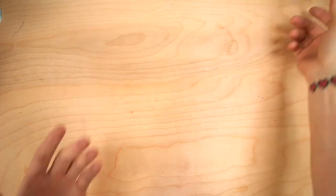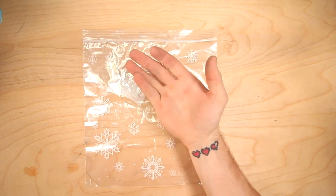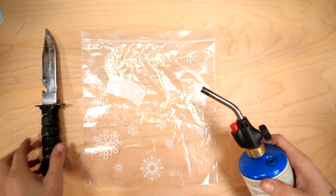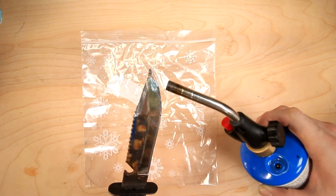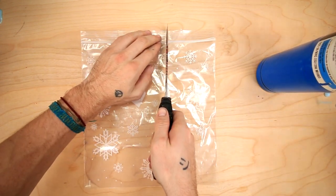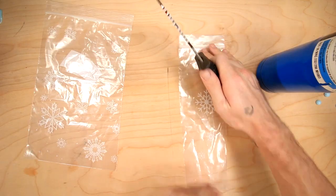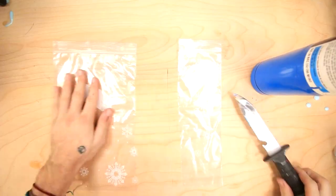I don't have any plastic bags of the right shape, so I'm gonna go ahead and use this big one and then cut it down to size. For this we're gonna use two dangerous things: my knife and my blowtorch. Here we go. My knife is getting nice and red hot. I almost broke my screen. This is about as big as my foot — cuts through just like butter. I actually burned my table a little bit there. This is my brand new table.